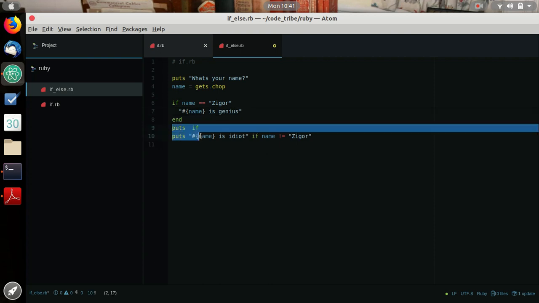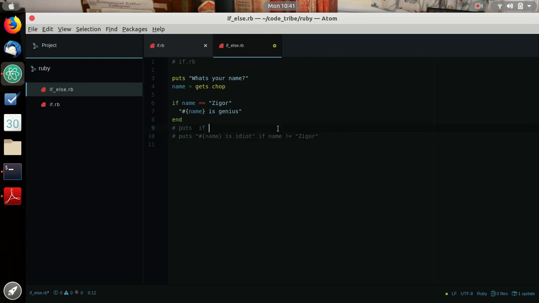And let me comment it right now. To comment in Atom, you select a bunch of statements and press Control and forward slash, and it gets commented. These are comments in Ruby.